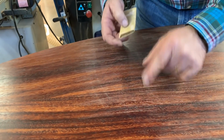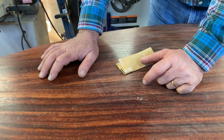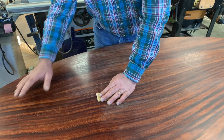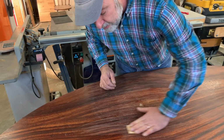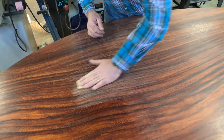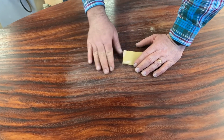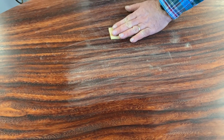If I had tried to do this a couple of days ago, the oil would have felt dry, but it wouldn't have dusted up like this. So in order for this buffing process to unfold properly, your finish has to be completely dry. So I'm just going to continue, and you'll see that it's making it smoother, which is a good thing. I mean, this feels a lot nicer than that. But of course, I've lost the depth of grain. It's kind of cloudy now. That's not what I want, but that's okay because I can get rid of that later.